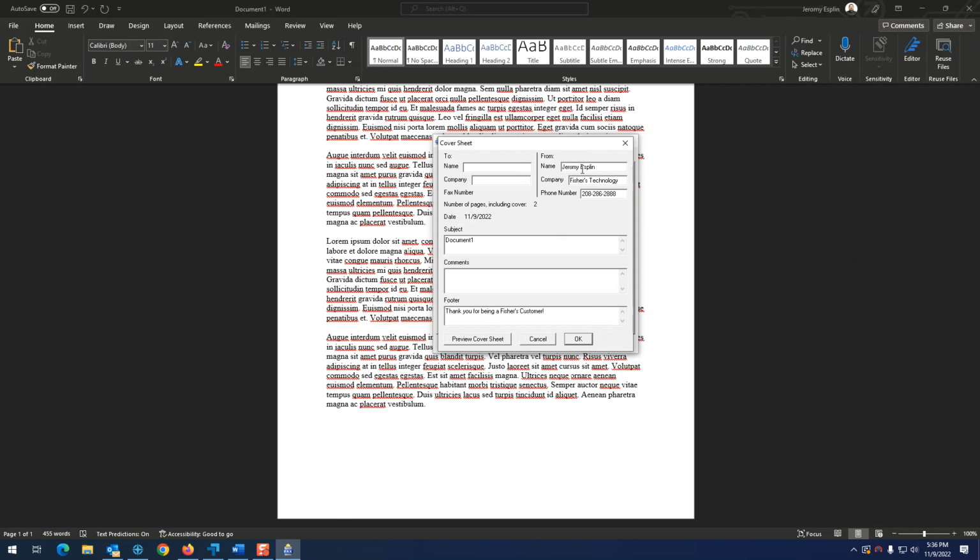And if you have a template defined, it will pop up your template here. You can also customize this, such as your recipient's name. And you can add additional subject line comments and all of that.